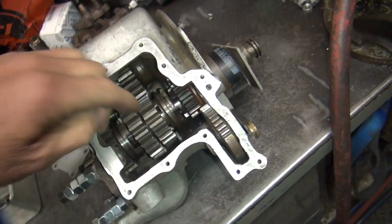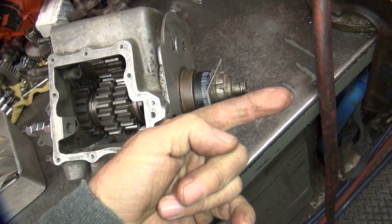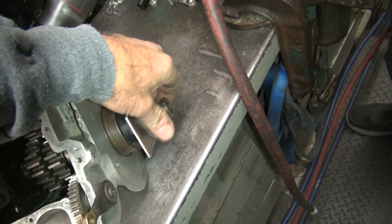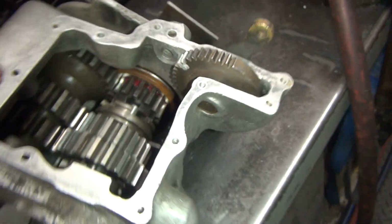So you got in-plays for your second gear in here, and you got your main shaft here back and forth. And is this pulled all the way this way now? Yeah. Okay, that's why you got this fancy spacer. The bearings kept falling out of me. No, that would never happen on a Harley. And you got red grease on it too. It must be a race car.